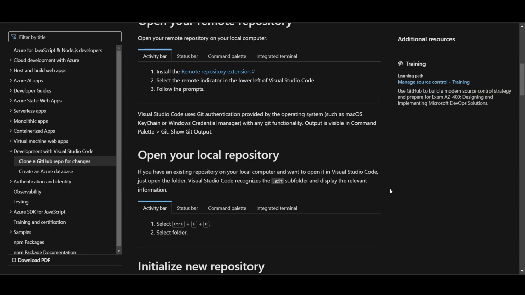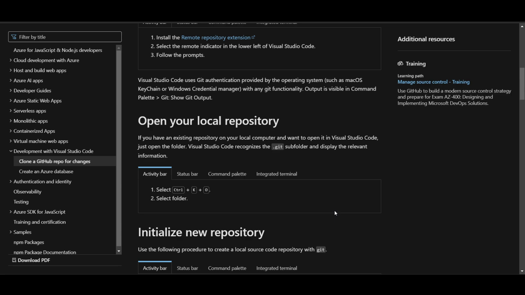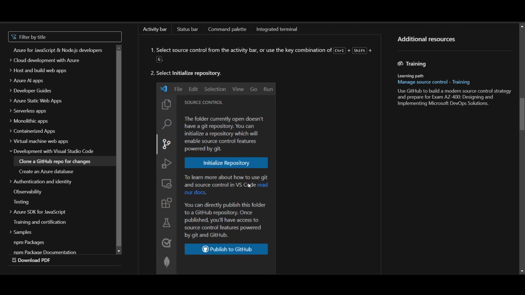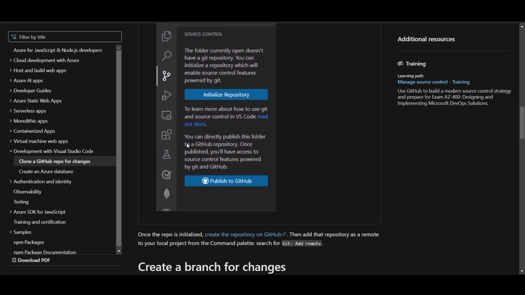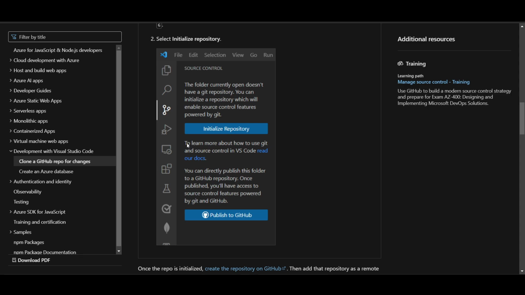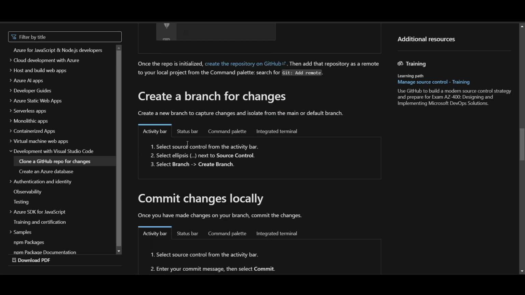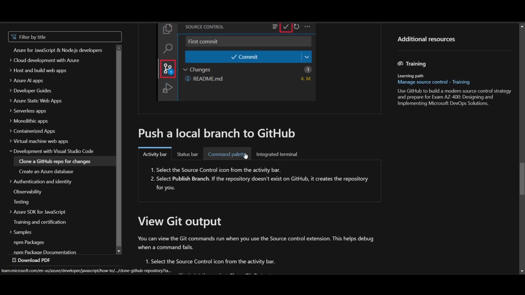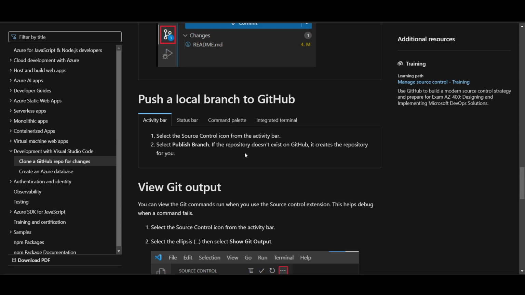Now once you open your Visual Studio Code, click on this Git icon on the sidebar on the left, or open the command palette by pressing Ctrl+Shift+P. You can see it here on the screen as I show you. And in the sidebar, click on clone a repository, and here click on clone. Alternatively, you can type git clone in the command palette and select it.